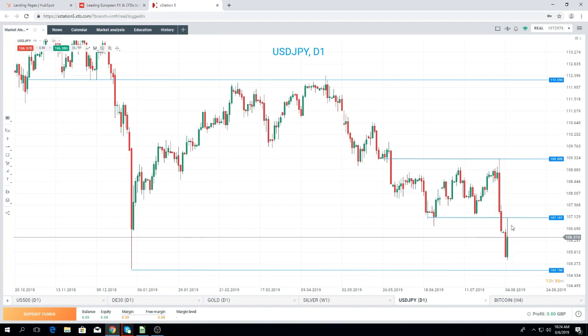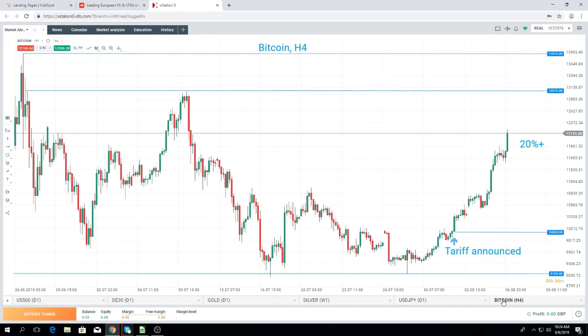The market did pop quite a bit higher, up to around 107.10, which was previously support and has now offered some resistance. But this move has faded a little bit in the last couple of hours. So areas to keep an eye on here, the previous lows around the 105.15 and possible resistance around 107.10.